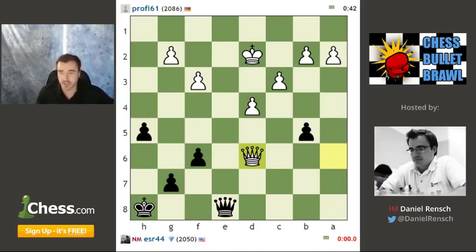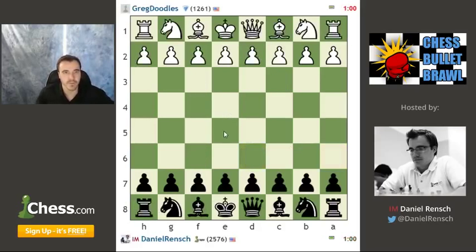Let's get started. A lot of bullet challenges already coming in, so let's just accept some of the first comers as far as that goes. Un momento, por favor. All right, here we go. We're going to play Greg Doodles. I bet Greg Doodles likes noodles.